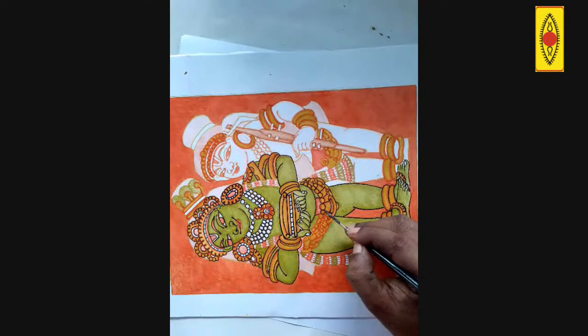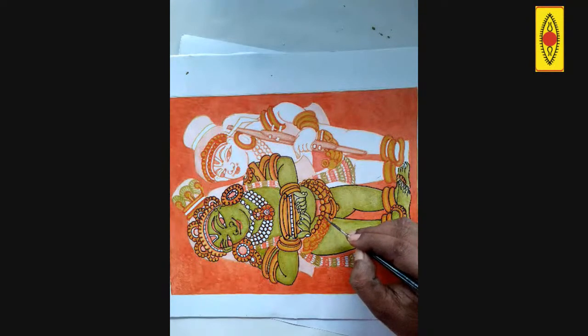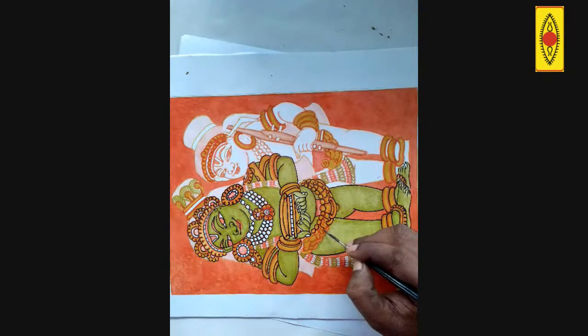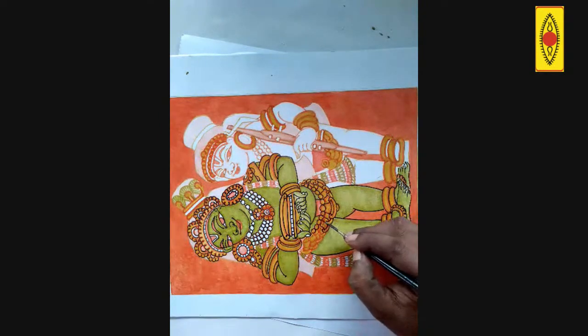This painting will be completed, the outline, and we will be starting the next drawing. And our timing is still 12. So you can see how the jewelries are given the outline.